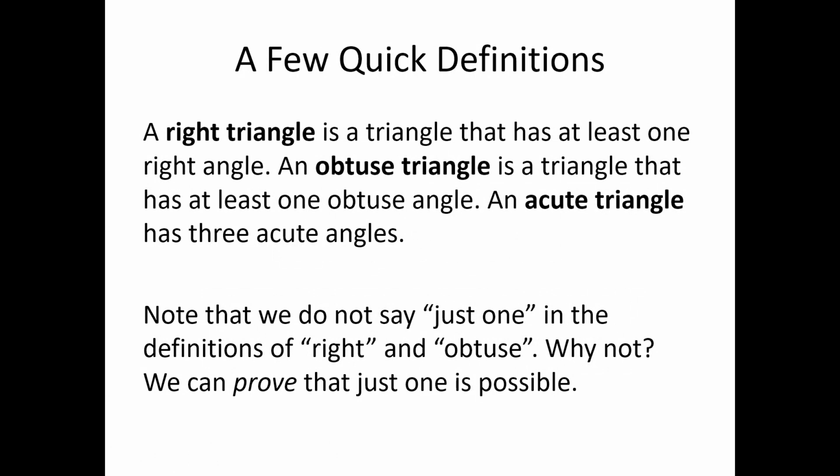And this is part of our general practice. We say only so much about an object in its definition that allows us to identify it, to reliably pick it out, to distinguish it from other objects. And we do not pack into that definition any information that we are able to prove.